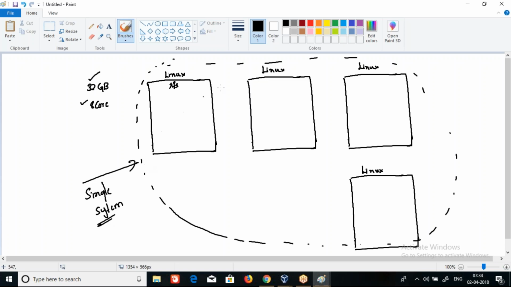If you treat the whole thing as a single system, then you have a lot of CPU cores and a lot of GB of RAM. Now if you want to increase the CPU cores and RAM, you just have to add one more system to your multiple systems connected together.